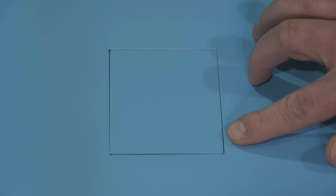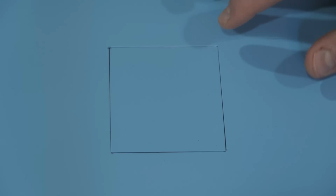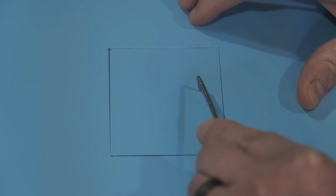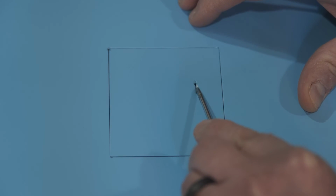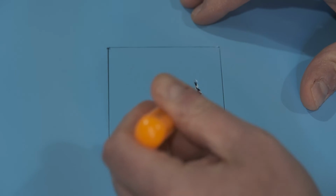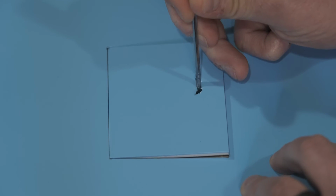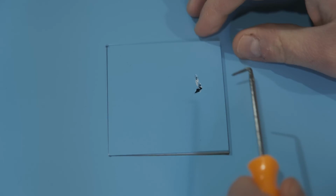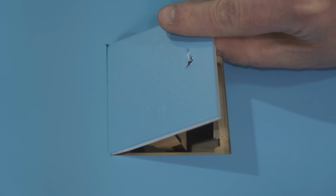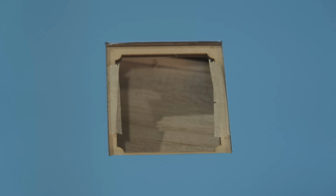Now, normally these are just taped on the outside, but the factory didn't do this because I believe they wanted it in there so they could paint, and they didn't want tape on the outside possibly pulling off some of the paint. So it's held in there with some double-sided tape, and this is how I found the best way to get it out. We know we're going to cut that hole for the servo arm, so just poke a hole in there and use a little tool to pull it up. After I pull this up, you'll see the double-sided tape and how these are attached. They're not that easy to get out, but this is the best way I found.